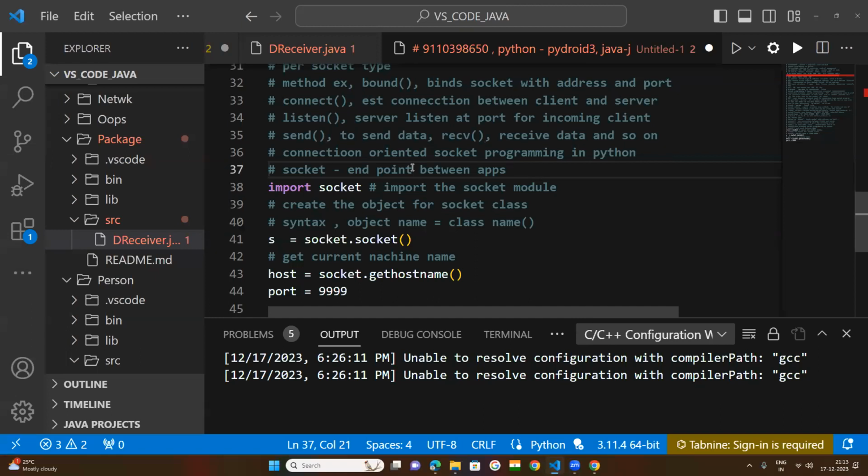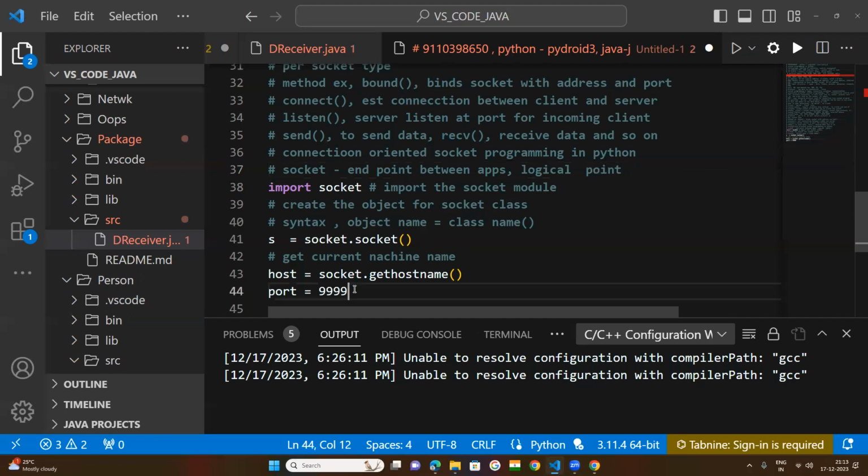It is a logical point. From there they will try to transfer the data. So socket is an endpoint between apps, a logical point. From that point, both the server and receiver will communicate with each other and transfer the information.